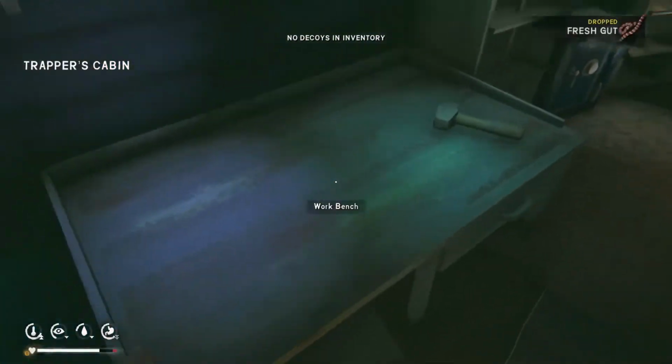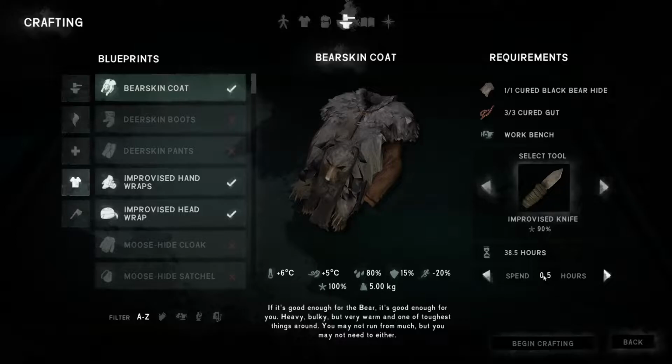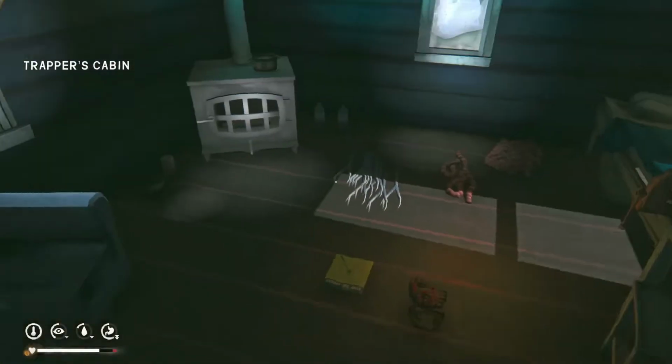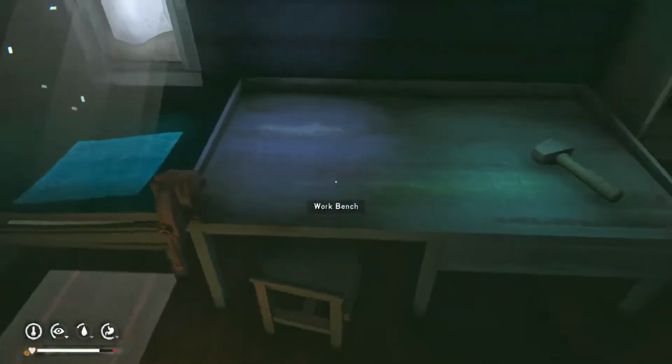And then I'll put another half hour into this just to make sure I'm fully warm. What am I doing wrong here? Oh, I have to select the correct tool. Okay. And then once I'm warm, we'll go out and get some firewood. I'm thinking if I have a fire going in there, then I'll be able to see to craft here at night. Hopefully.